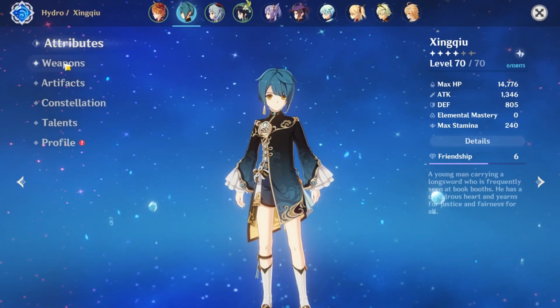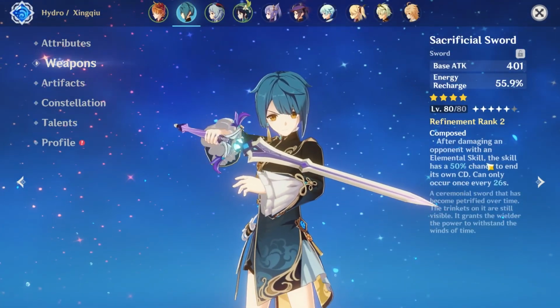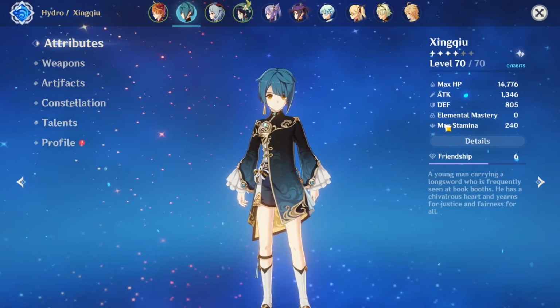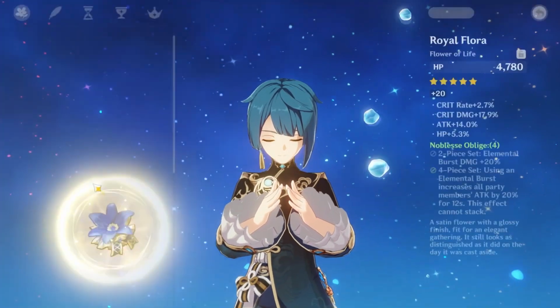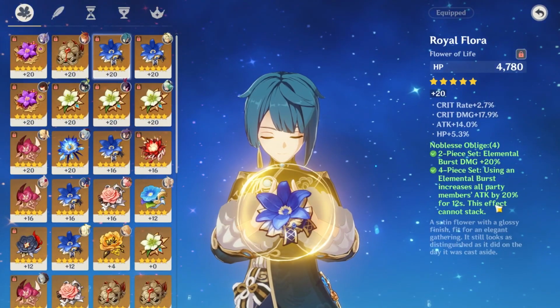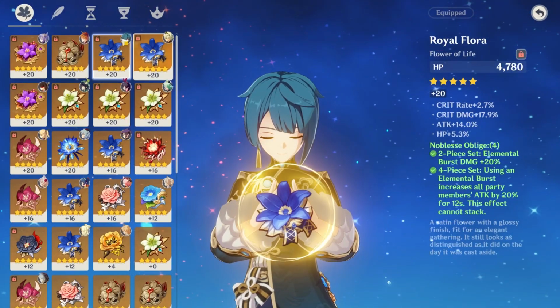With sacrificial sword, this normally does proc 90% of the time when I'm using him. It does proc, so he can normally self-fund his ult, and even, you know, his ult will be half full by the time I even switch off of him. As for the artifacts, we are going to be running Noblesse on him for the 20% attack buff for the entire party for 12 seconds.